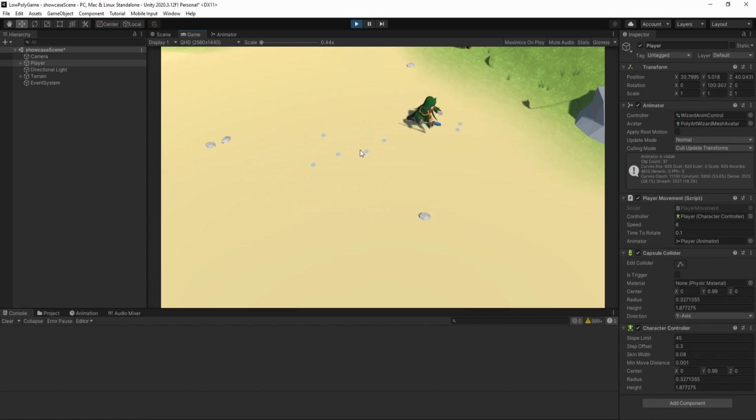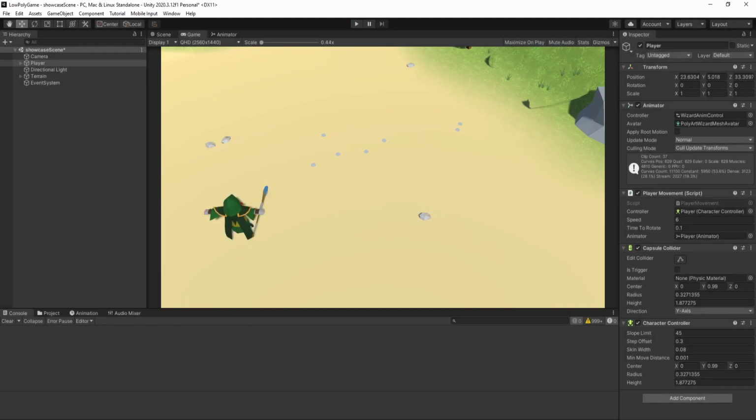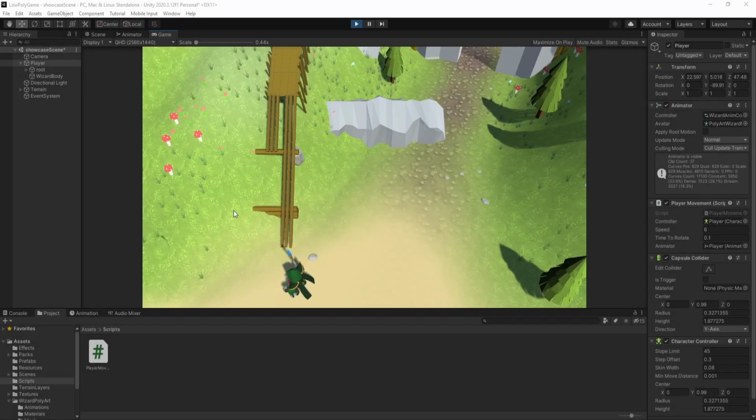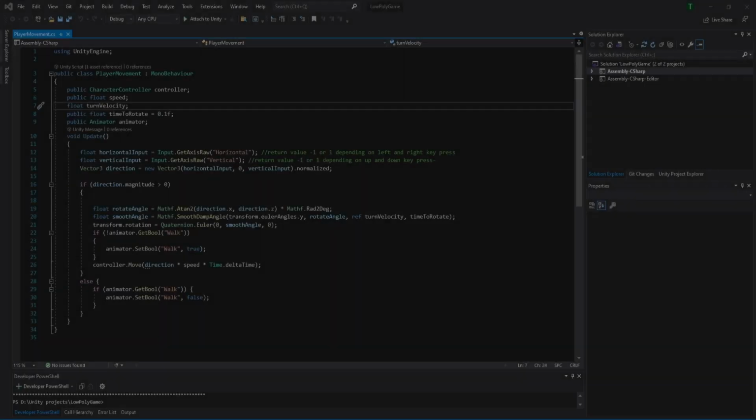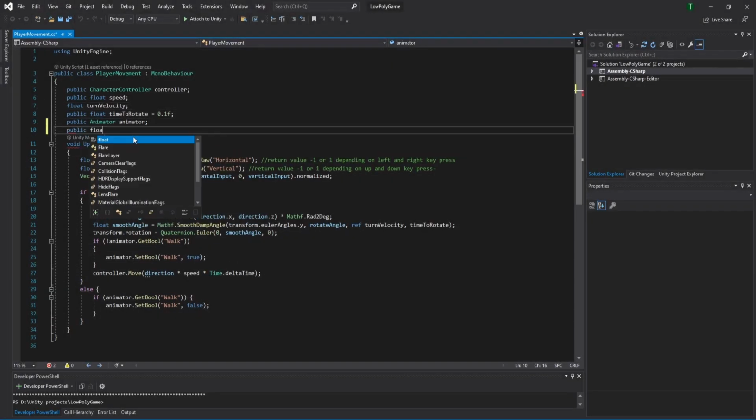Well, almost everything. Even though this is good enough for any game where the terrain is flat, in my case, and I assume in many of yours, we need the character to climb up and down the terrain. So far, the character controller Move function will move the character up a slope, but when you try to go back down, you will start floating. To fix this, we need some type of gravity.